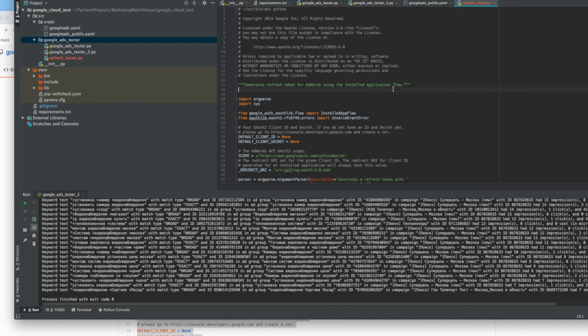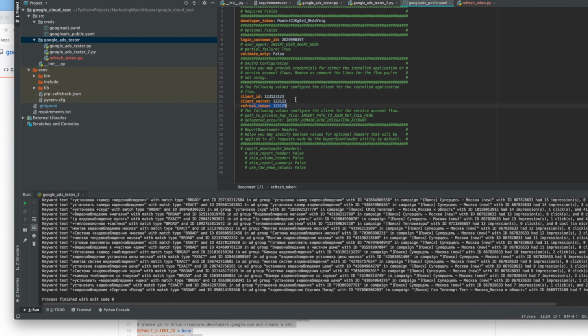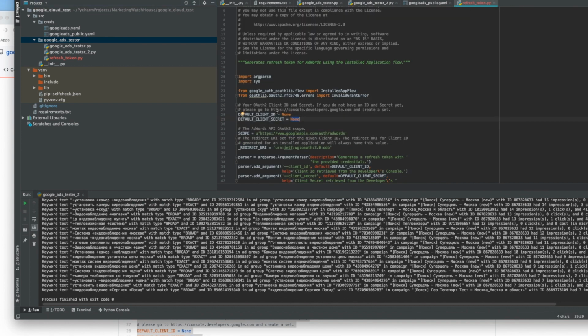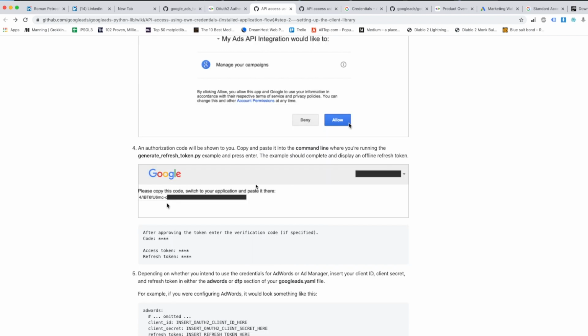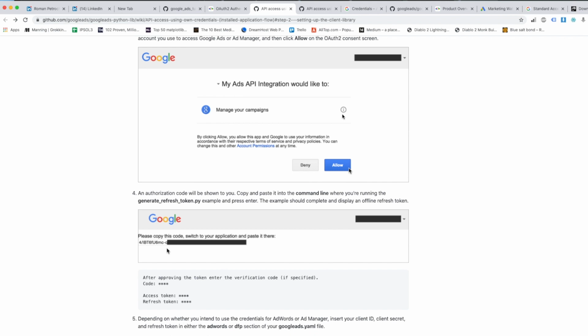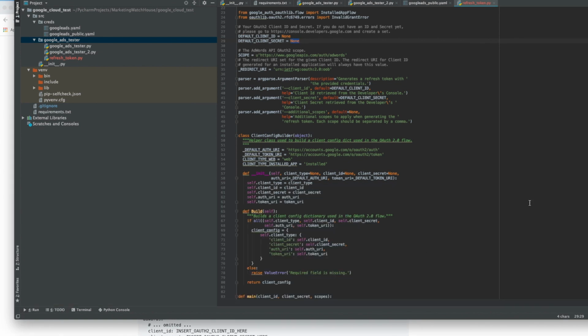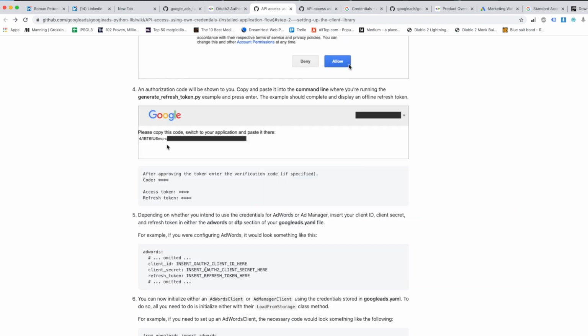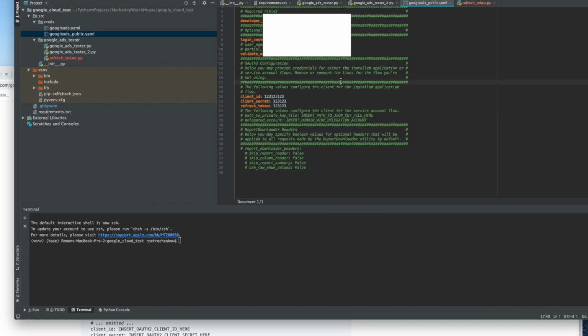All I need to do is add here the default client ID and then the default client secret. So the same things I put inside here, client ID and client secret, paste them here, and run the script. This script will launch a web page that will ask you for permission, then copy some temporary token and paste it back to the terminal, which you will see when you run the script. And then you will have your code, access token and refresh token. This is the refresh token you need to copy and paste as the output of your script inside the Google Ads YAML here.